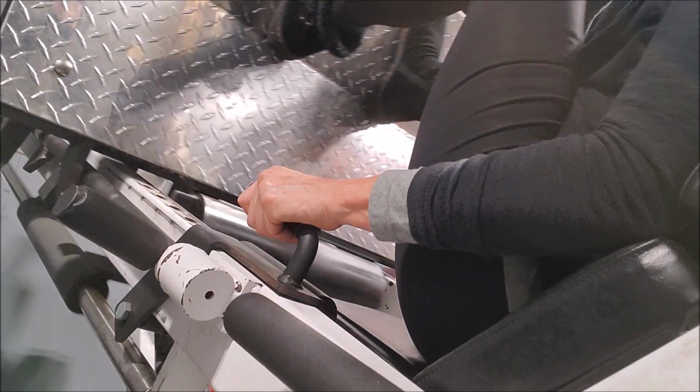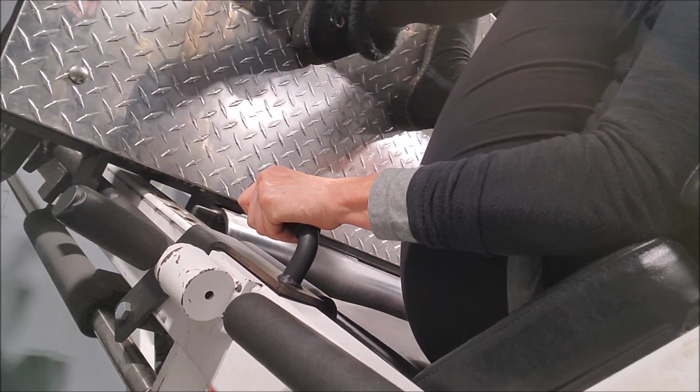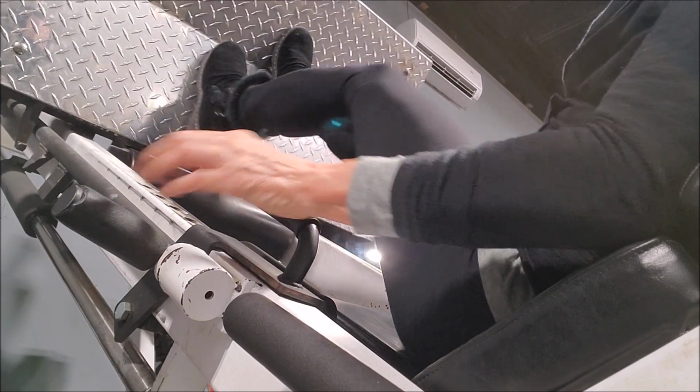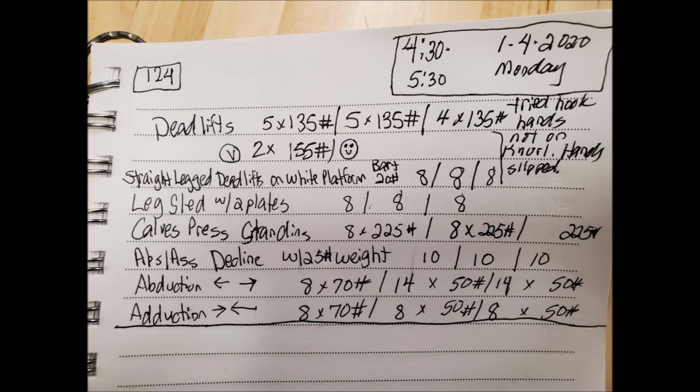I want to develop not my calves on this, but my glutes, the big muscles in my rear end. And I want it to help me with my squat, so I come all the way down as far as I can. Not a bad workout for the first one in 2021. See, I wrote 2020. It was actually 2021.